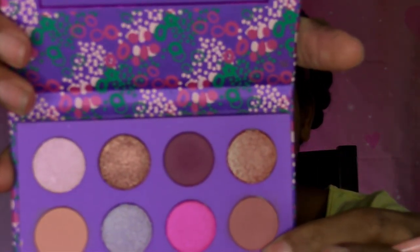Okay, now using that same brush, I'm going to go in with this color right here. This is called Go With The Flow. It's a nice, kind of neutral, beigey color. So I'm going to try to pick up a little bit of that. And I'm going to go in starting a little bit lower than I did with this first color. And I'm also going to blend that over the entire lid area.